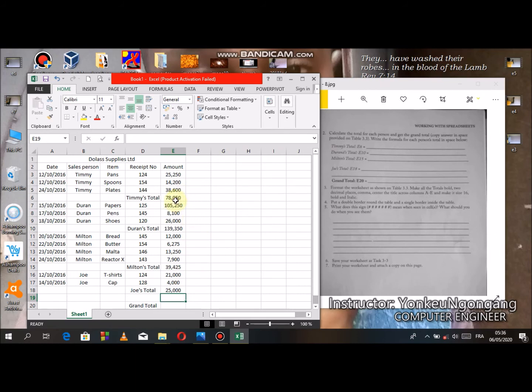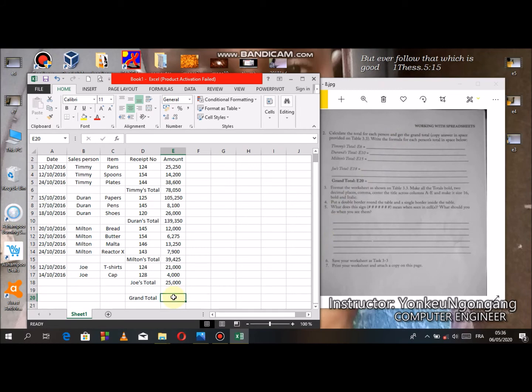That means you have Timmy's total, Duran, Milton, and Joe's total. Then the grand total, because they calculate the total for each person and get the grand total. The grand total should be here. You say open, because the grand total is Timmy's plus Duran plus Milton's and Joe's total.